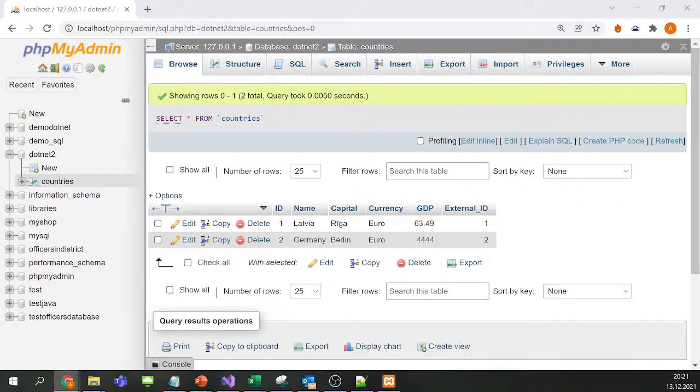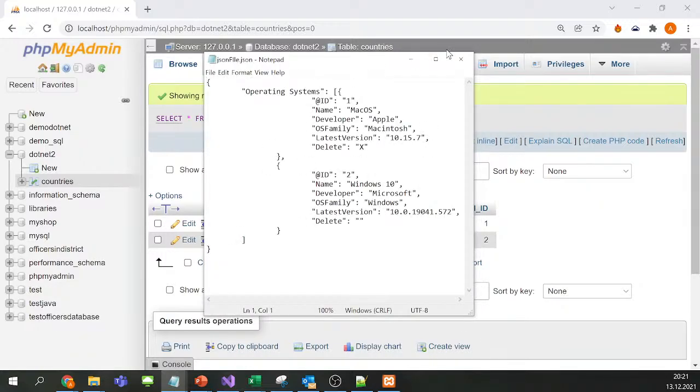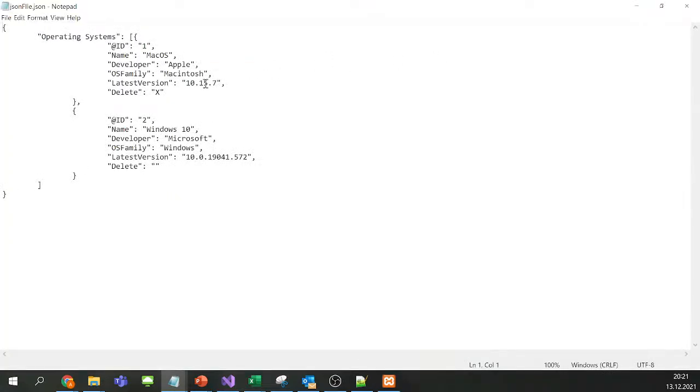So you have the values for ID, name, developer, operating system family, and let's say latest version. So you need to read this data first, and then migrate it to your database table.